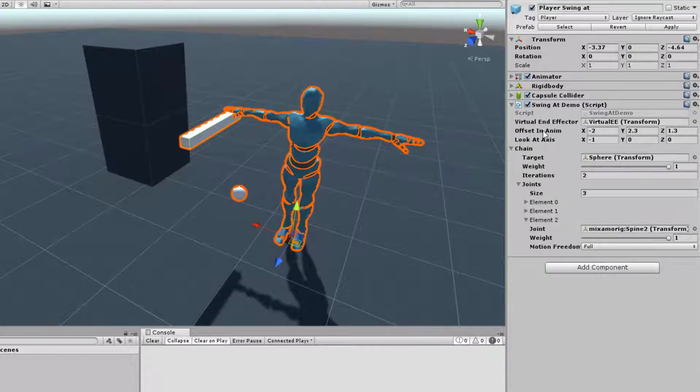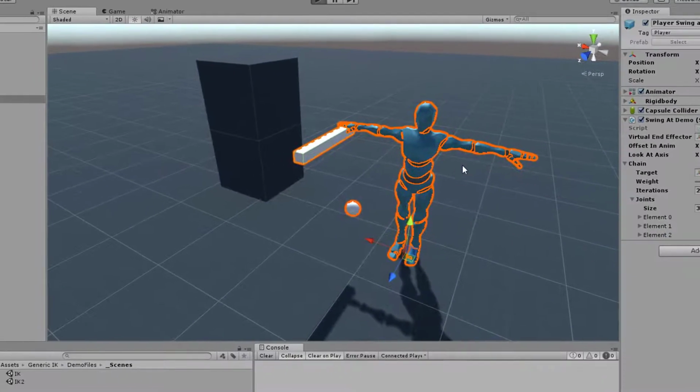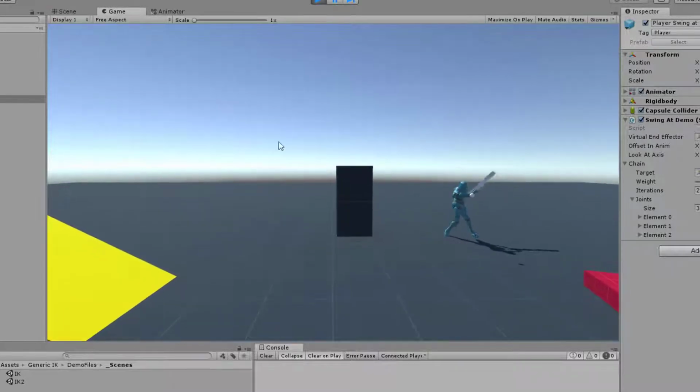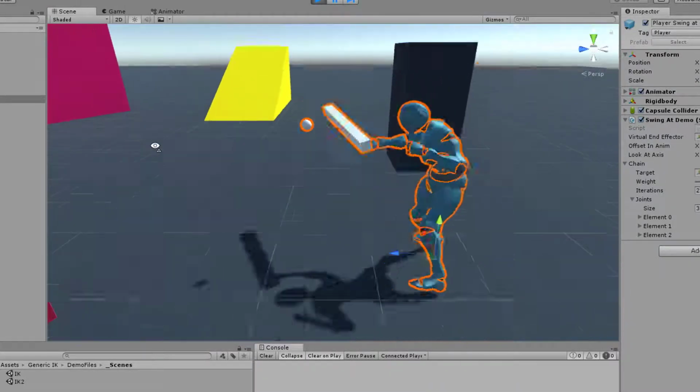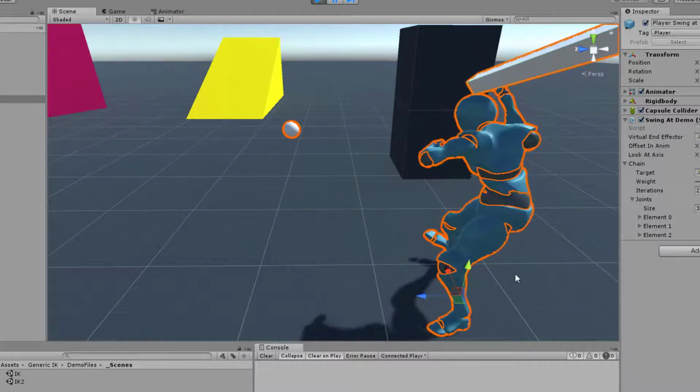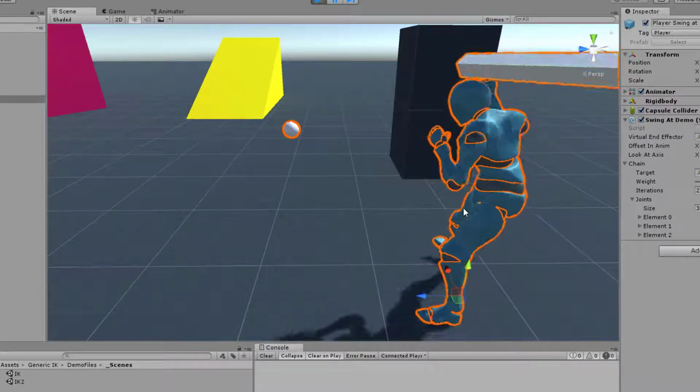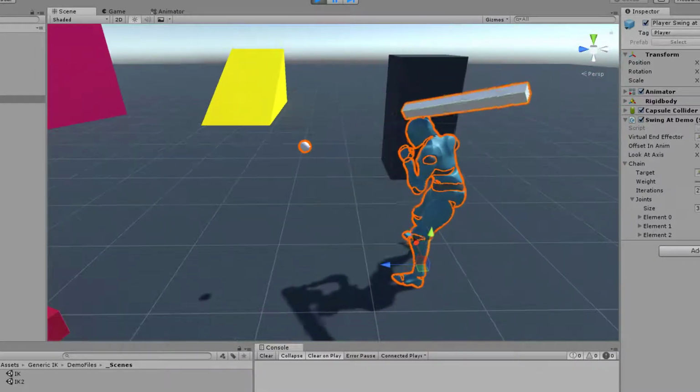Now I've got another option, offset in animation, because every animation is different. I've been experimenting with it and I got these values. It's just a simple offset that offsets the animation itself and the real world goal object. Now let's set this to motion and see what happens. As you can see, now the animation looks a little bit weird, but it's just an animation thing, so it doesn't matter, just a demo.